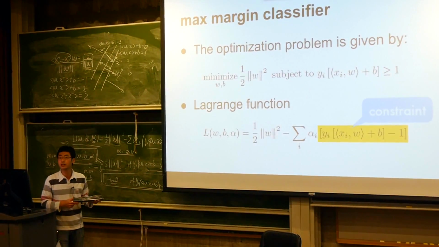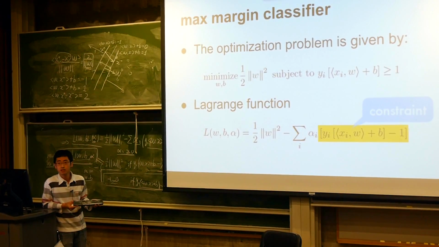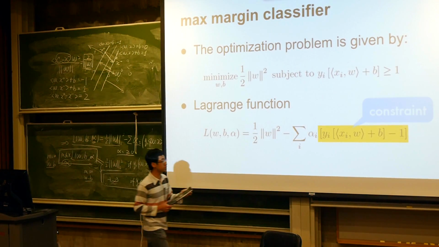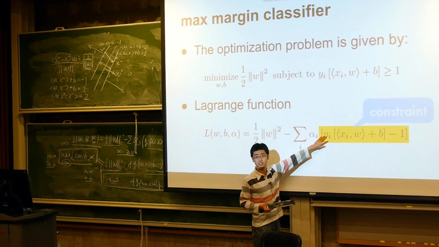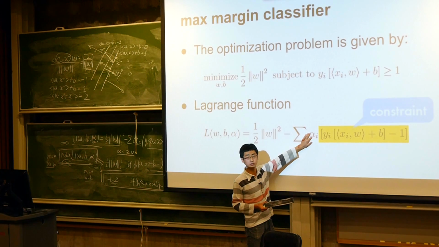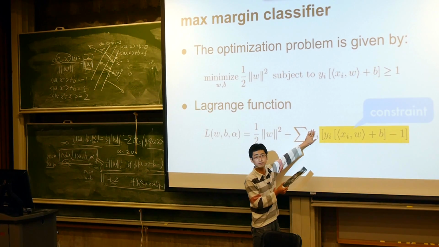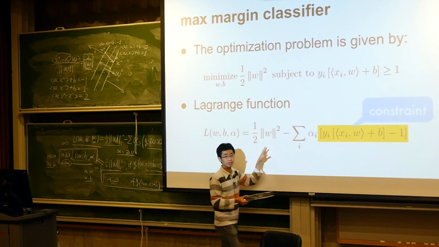Can you say it louder? When you maximize alpha, to do that, you have to take the derivative with respect to alpha. Right. The derivative is this, right? Yeah. If this is greater than or equal to 0, then we can set alpha to 0. Yes. If this is negative, then we can pick alpha to infinity. So this value becomes infinity.